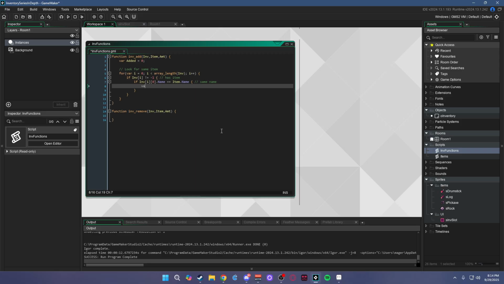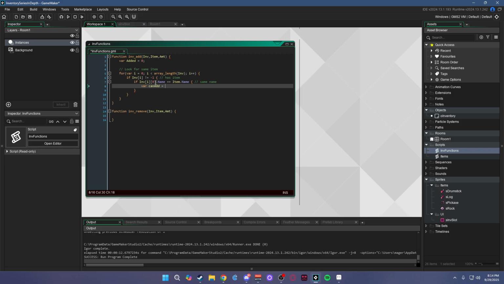So we're going to say var can add equals, and this is the tough part. What do we want our max stack to be? For the sake of this, I'm just going to do 64, the classic Minecraft amount. Or actually, I'm going to do 99. That's different, I guess.